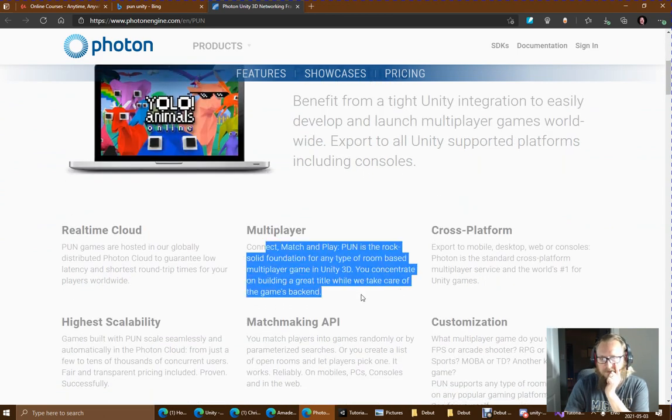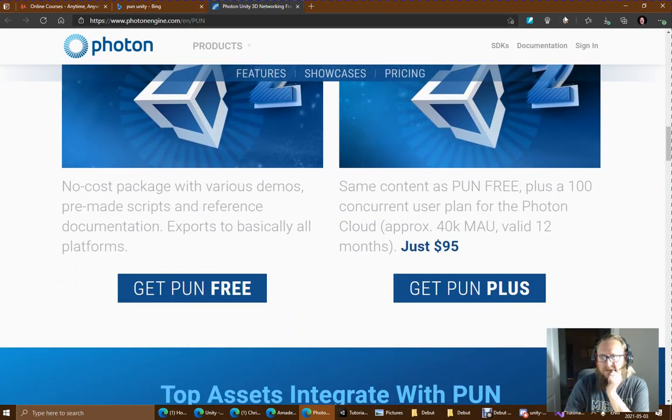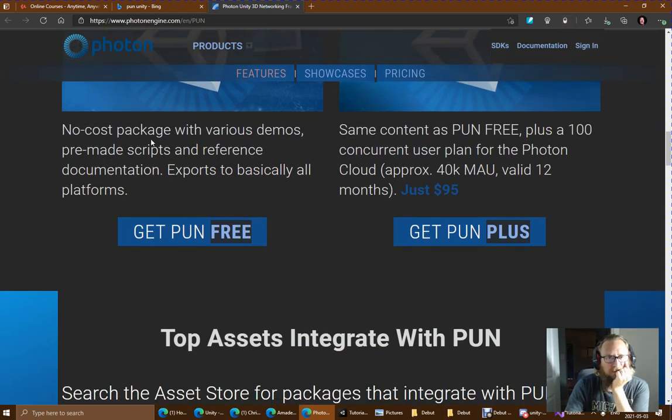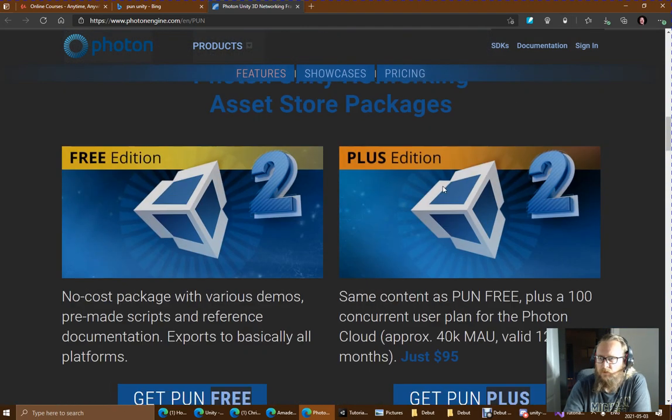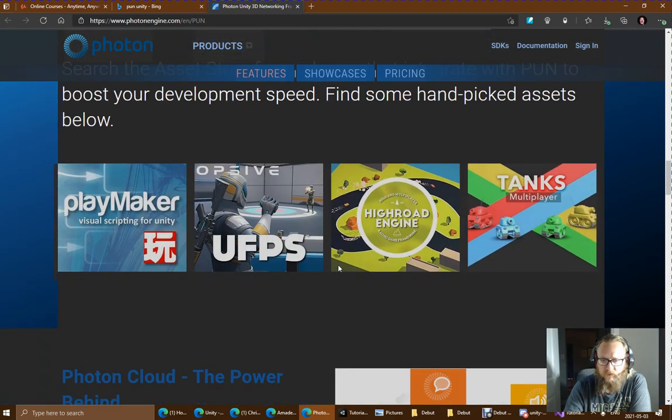And from what I understand, the free edition, you can have up to 20 people. Same as the free 100 users for Photon, just $95.